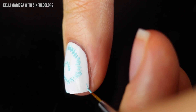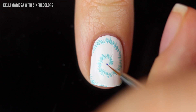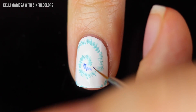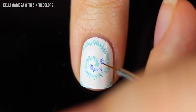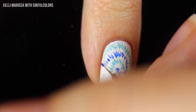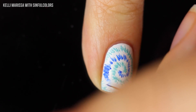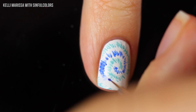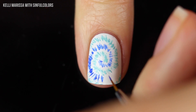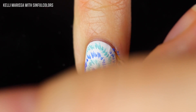I'm speeding this up a little bit so you can see how I did the design. Then I'm going to go in with the darker blue and basically do the same thing, working in the white space I didn't use with the lighter color. I like to leave a little bit of white space in between the two colors, but really the world is your oyster. You can throw in a third or fourth color, cover up all the white, or do whatever tie-dye combo you want. I kind of wanted mine to look almost like washed-out denim — I just love these colors together.